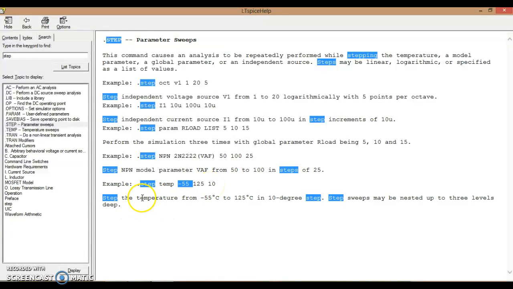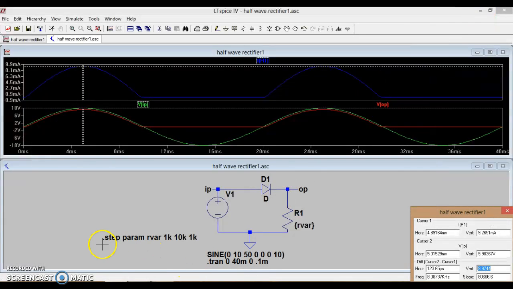So in our example, we have specified a parameter by name RVAR with the initial value 1K going up to 10K in steps of 1 kilo.